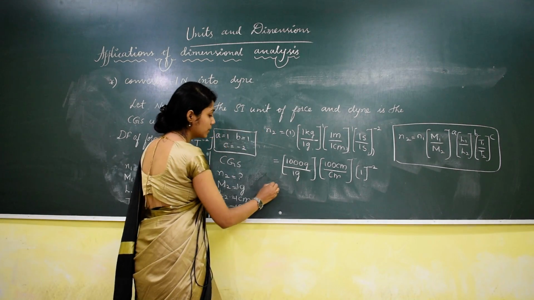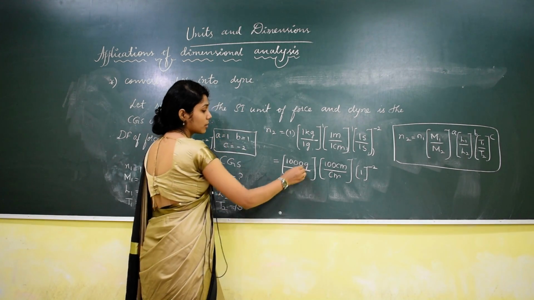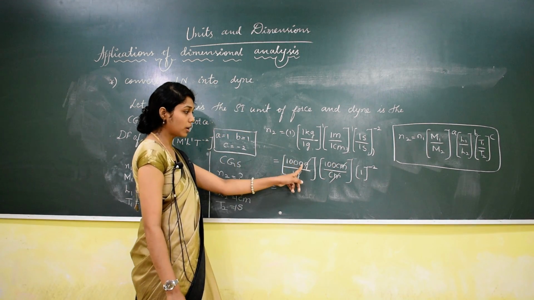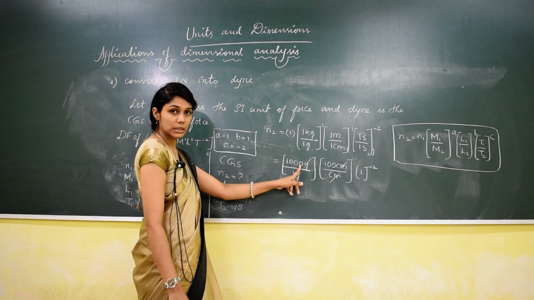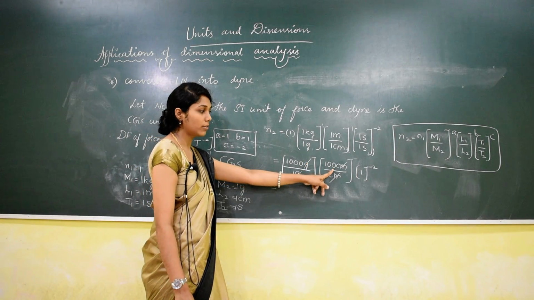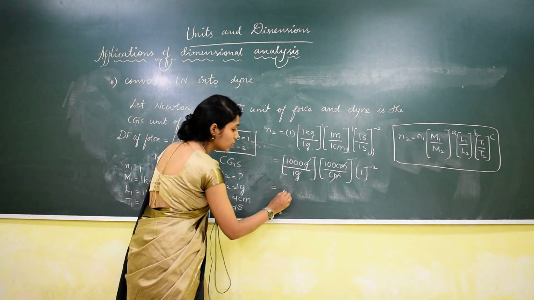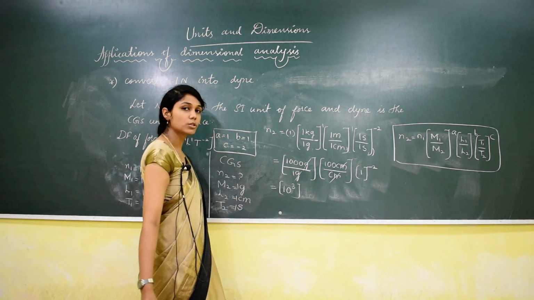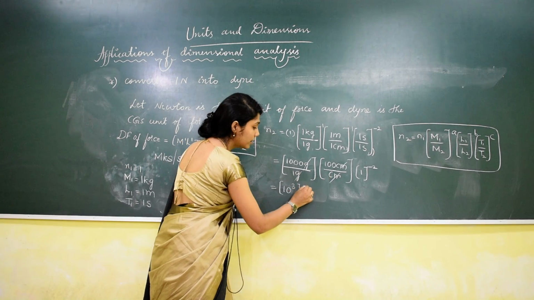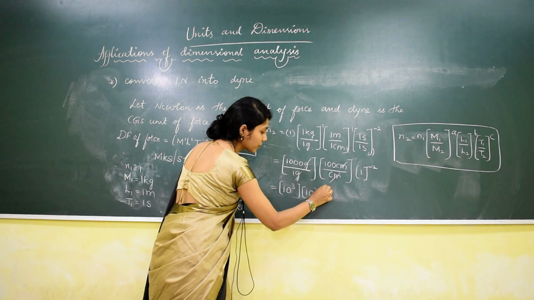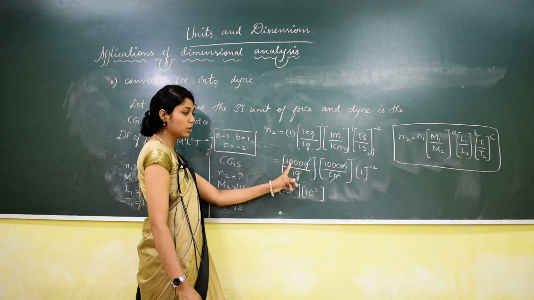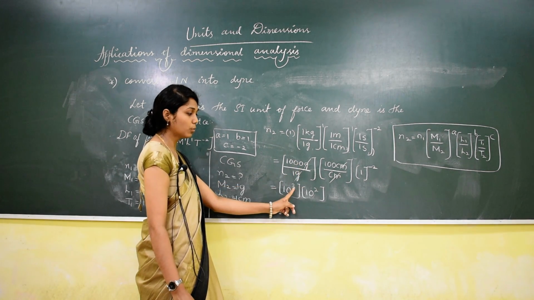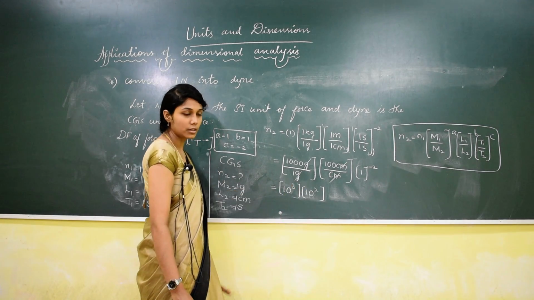Okay, so here gram, gram, centimeter, centimeter gets cancelled, and you are having 1000 and here you are having 100. So for 1000 we'll write 10 cube. Okay, 1000 is equal to 10 cube, and for 100 we'll write 10 square. ಎಷ್ಟು zeros ಇರುತ್ತೋ ಅಷ್ಟು ನೀವು ಪವರ್ಸನ್ನು ಹಾಕ್ತೀರಾ. ಸೊ 3 0 ಇದೆ, 3 ಅಂತ ಹಾಕಿದ್ದೀನಿ. 2 0 ಇದೆ, 2 ಹಾಕ್ತಾ ಇದ್ದೀರಾ.